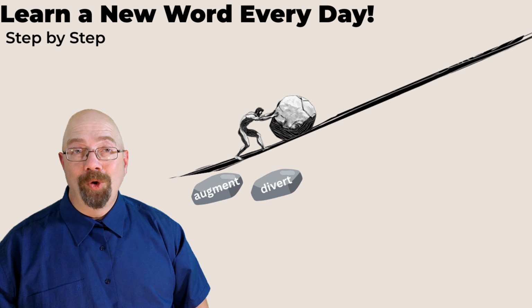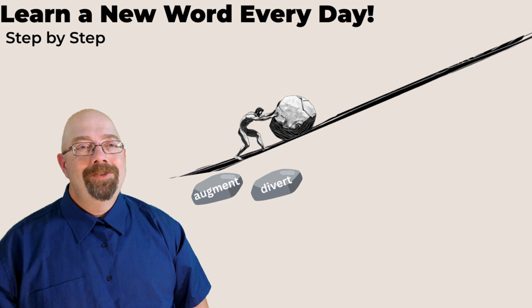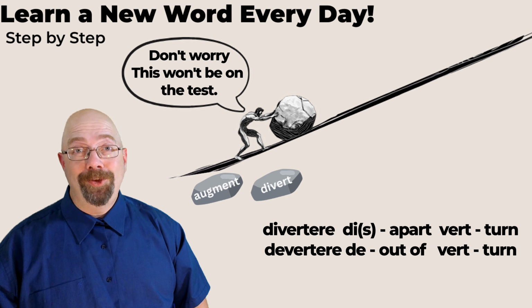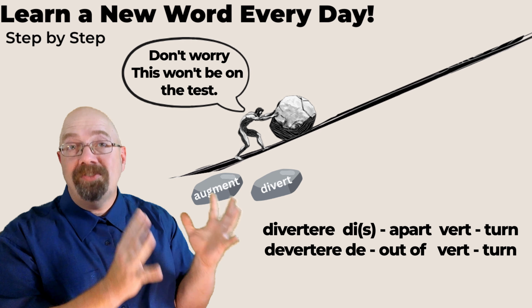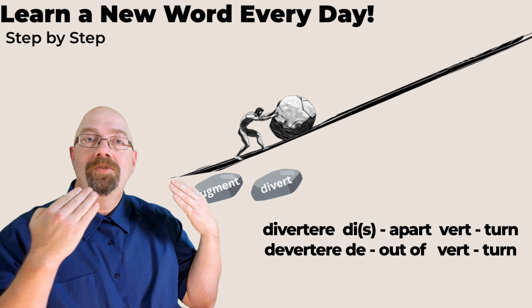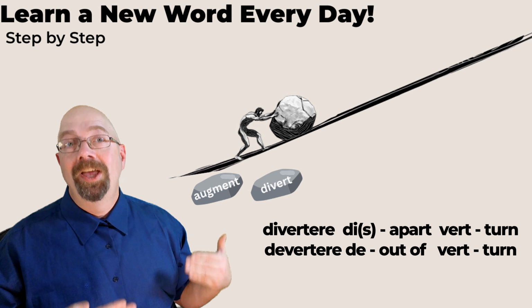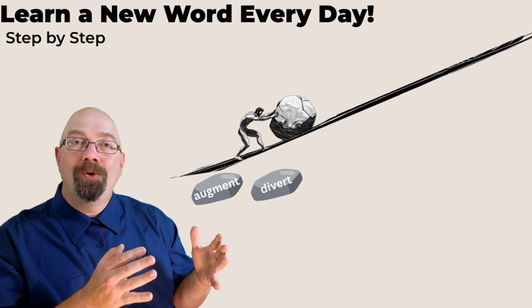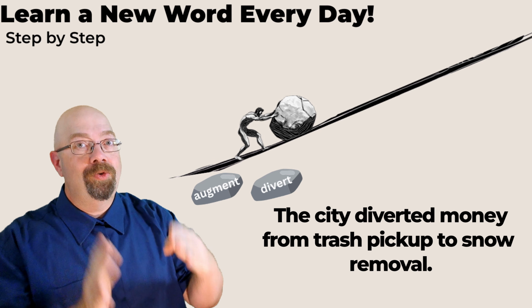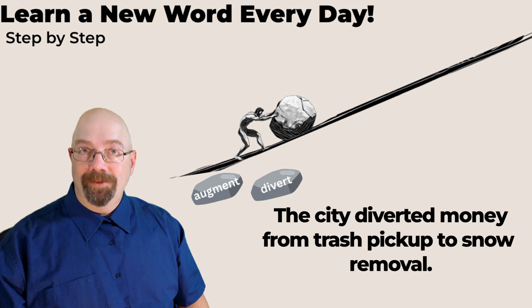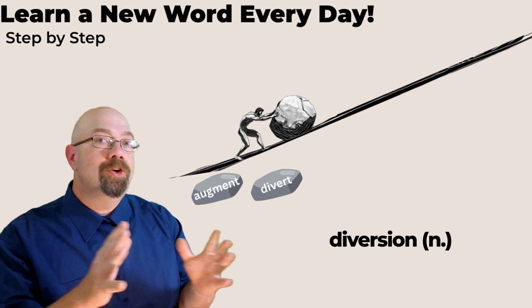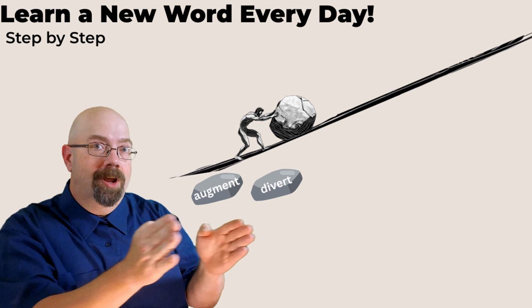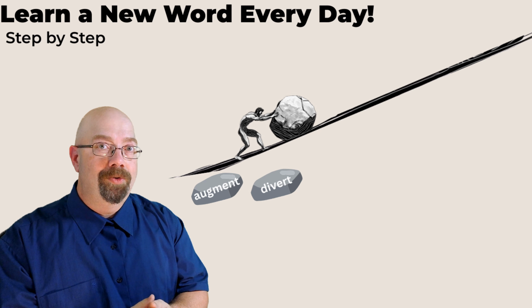Let's break down the word divert. Divert comes from a bit of a confusing of two Latin words. They are similar and they start to mean some of the same stuff in English. Divert, of course, means to turn the direction of something. That is a verb. A noun of divert could be diversion. So the diversion of the river went in another direction.